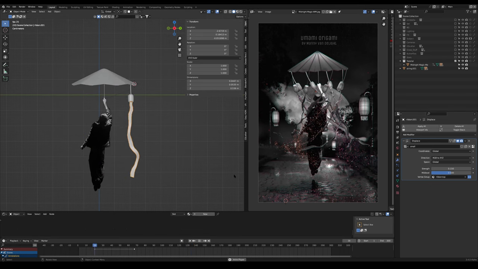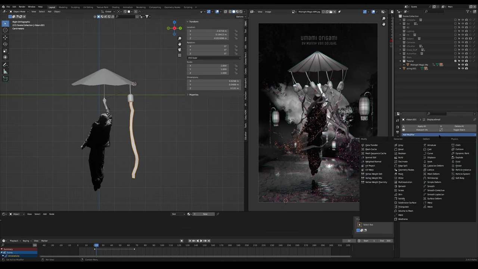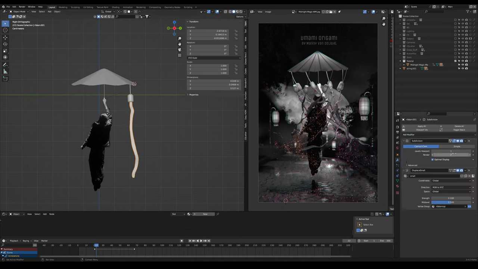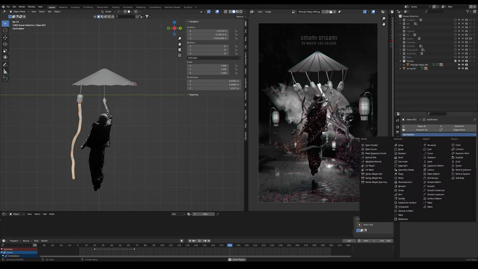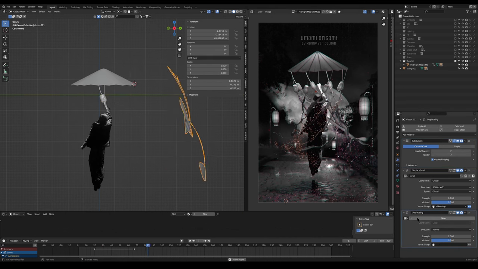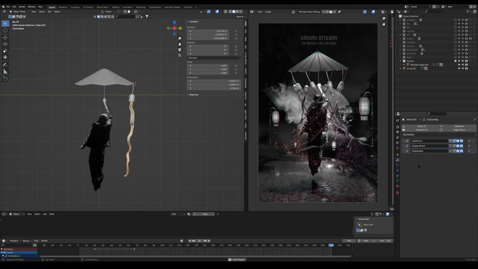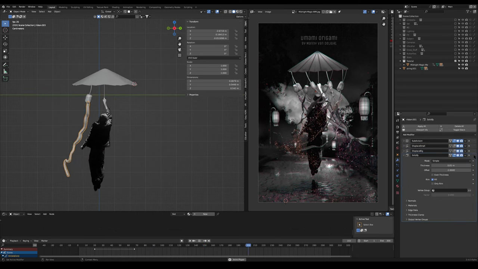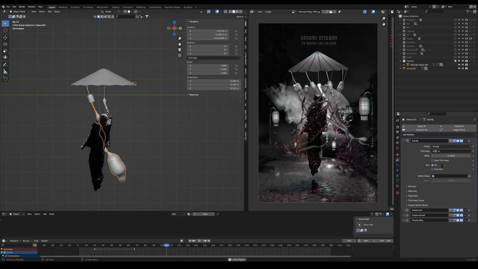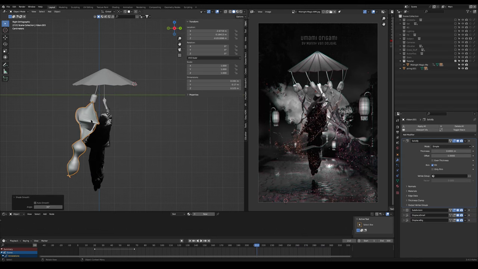The deformation is a bit low poly, so let's add a subdivision modifier and move that modifier above our displace modifier, and that looks better. Now we add another displace modifier, and I go into a little bit more detail in a second. We just want to have bigger deformations. Create a solidify modifier and push this all the way to the top. Now our ribbon has puffiness to it.